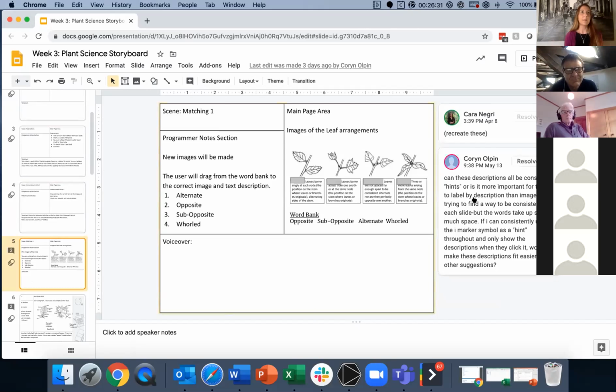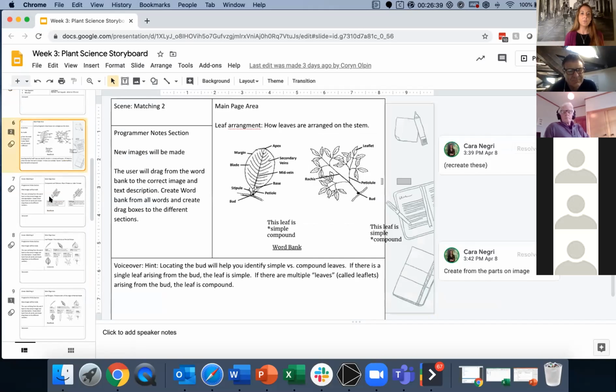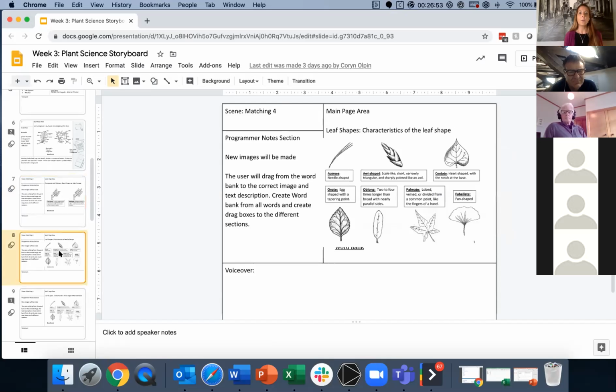We were on the same page as far as what the design will look like. And I didn't have to repeat the steps so much in my next slide. So if you see on this slide here, I basically say it's the same thing. It's going to be a word bank, but I don't have to make the whole thing look exactly the way that I am going to make it look, because the programmer now understands what this is going to be.